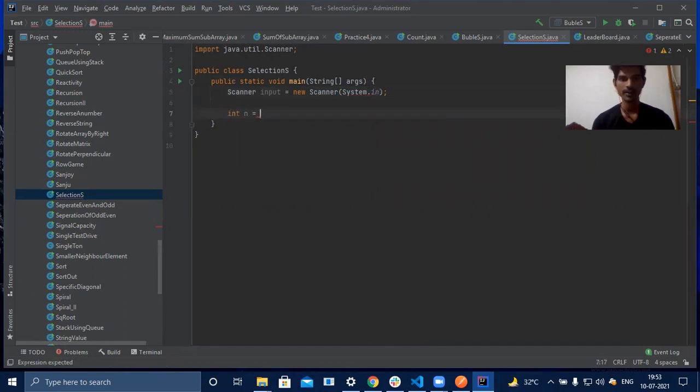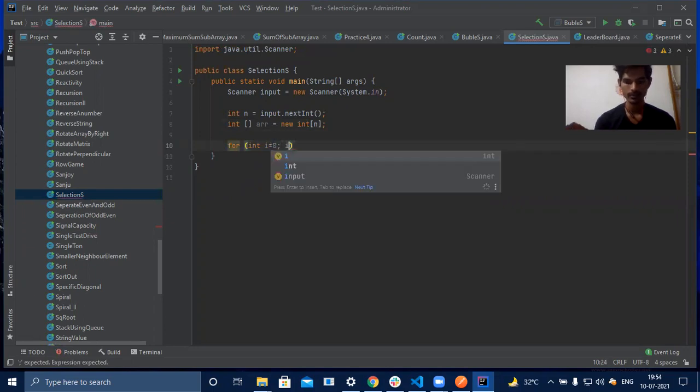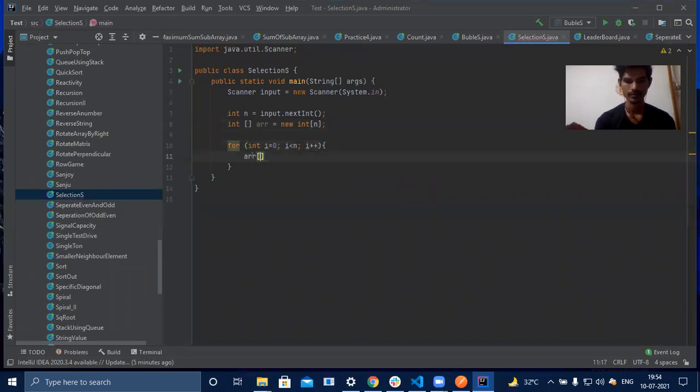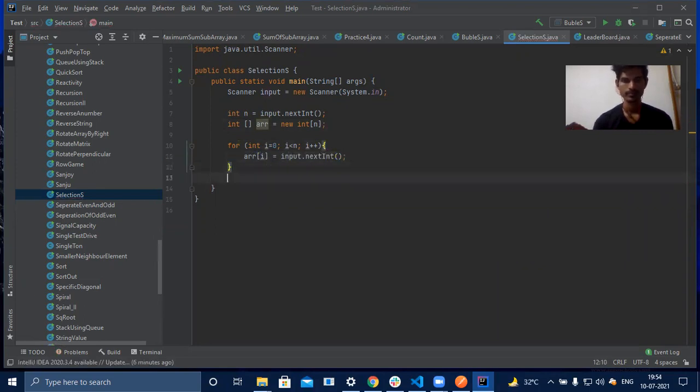We need a size of an array to declare an array. Inside this for loop I am going to take the input for this array.